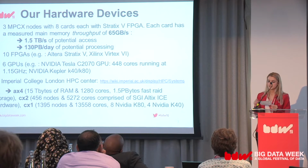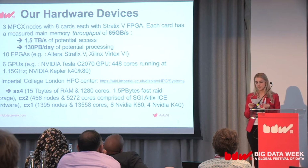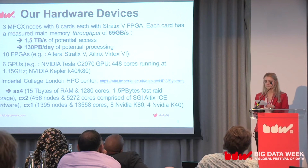So it is anticipated that each image pair will generate several thousand alerts every 40 seconds, which corresponds to about 1 to 10 million alerts being sent out via individual email and text messages every single night for 10 years. Of course, I'm joking about the email. But that's very fast, high velocity information.